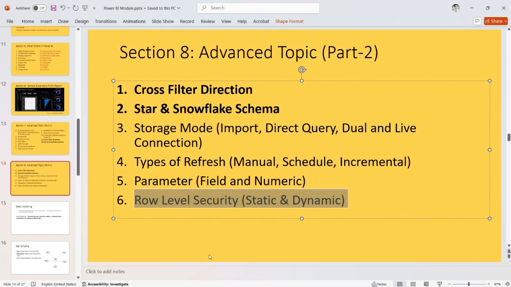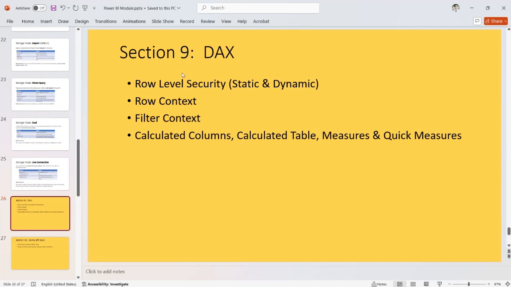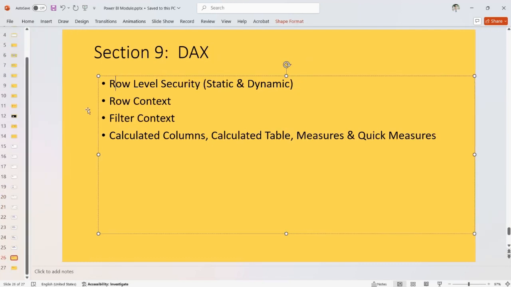So today we will discuss this topic, row level security. And after that, we will cover row context and then filter context. Actually, row context and filter context is important whenever you are learning DAX because each and every calculation is based on these two contexts, either by row level or by filter level.